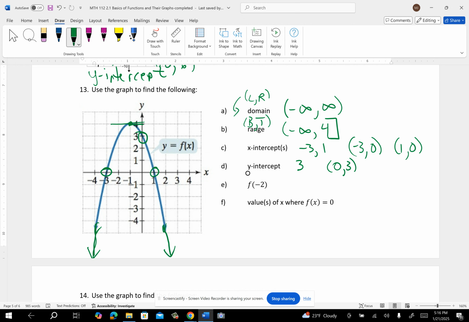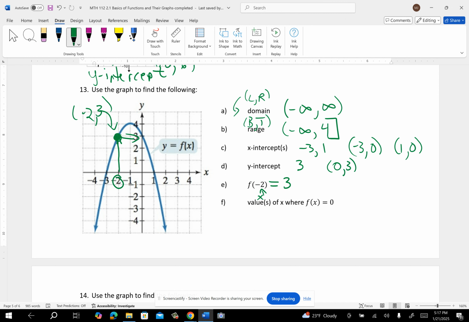Okay, now back to what we did earlier. f of -2. -2 is an x, so you should go to -2 on the x. Whether you go up or down depends on the graph of the function. You're looking for a point that has an x of -2. So I'm going to need to go till I hit the function, which would be up in this case. That would be a point that has an x of -2, and then you can look over to the right to find the y-coordinate. That point would be (-2, 3). So f of -2 would be 3.